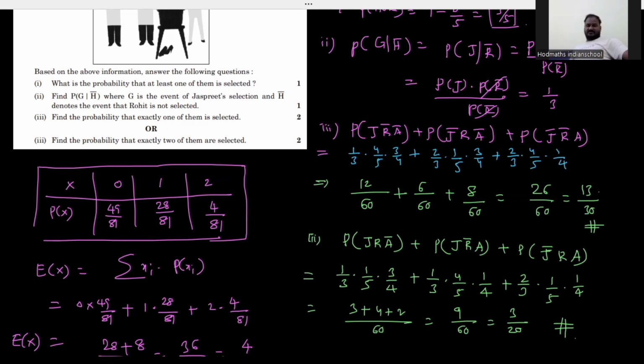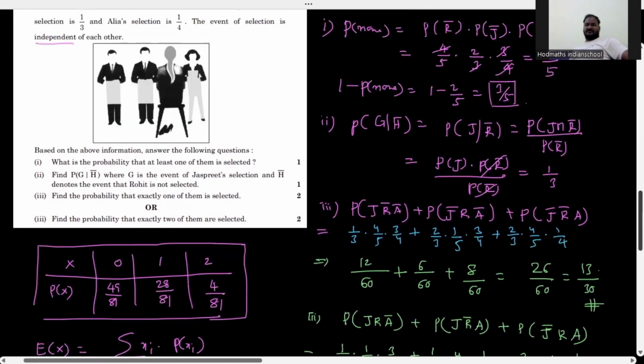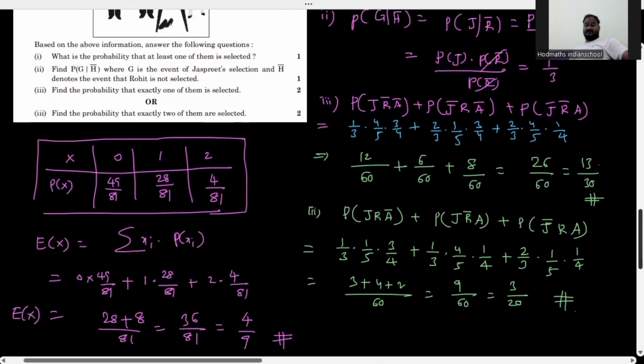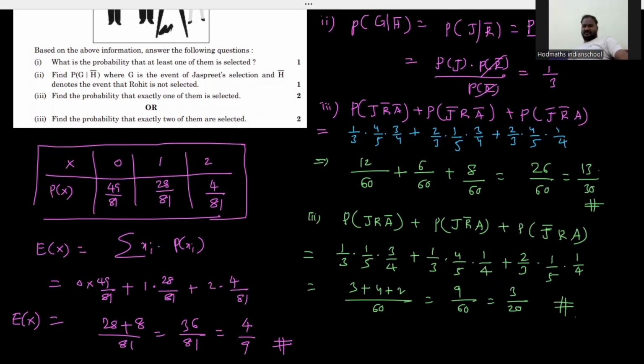So this is about paper 65 of 4 of 1, I think. In this paper, you can find some interesting questions. The third one is not at all based on Bayes theorem, but you can answer this clearly if you have an idea about independent events. So hope you understand. This way you can answer these questions. Thank you.